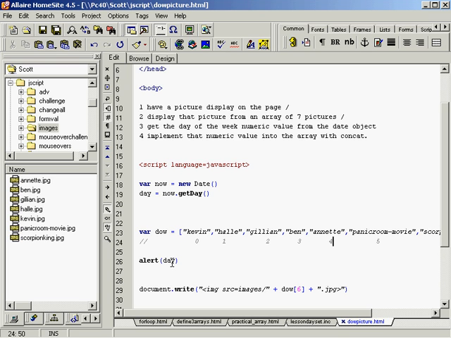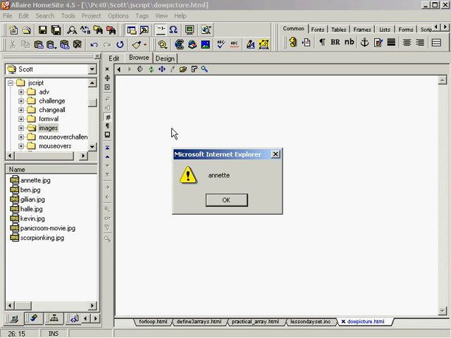So now watch this. If I type in the array name, a hard bracket, then the variable that contains that number 4, when I hit browse, this is going to be the word Annette because it's grabbing that value out of the array that has the index number of 4.